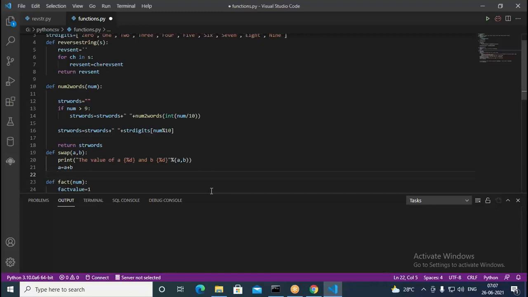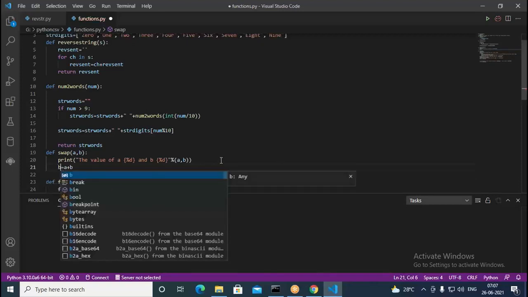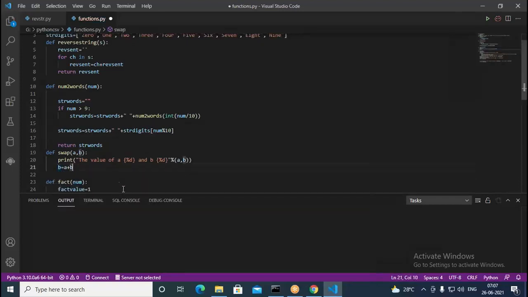Okay, so what I do here, B equal to A plus B, I have written in this.